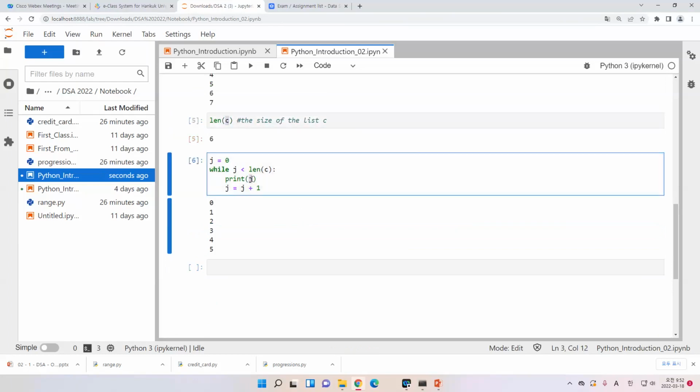So you can use it like this to print every number that is in the index j. But if I want to print every element in C, what should I do?